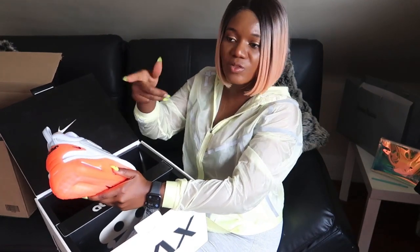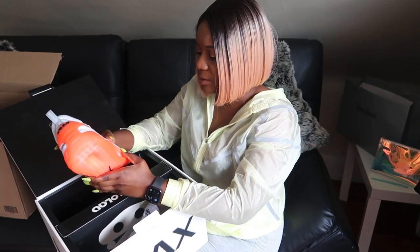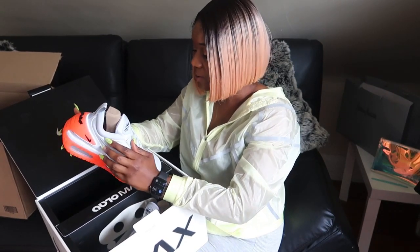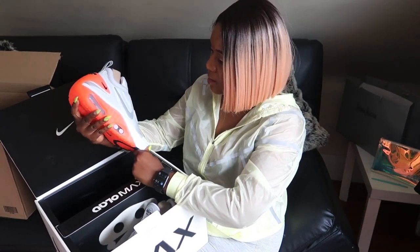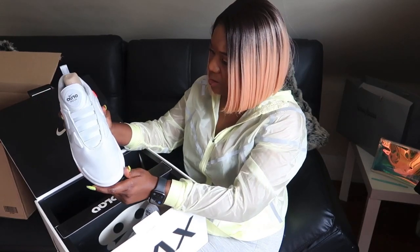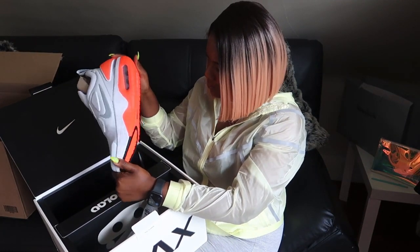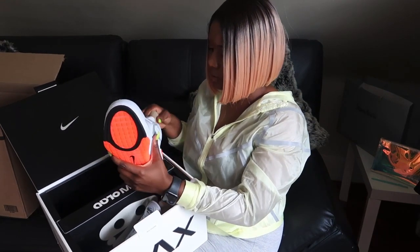This one, I have the blue one in my room. I'm not even gonna get to that. No need to compare and contrast. It's the same thing, just a different color. However, this one does look pretty big. I'll try it on and I'll see. It definitely looks pretty big.